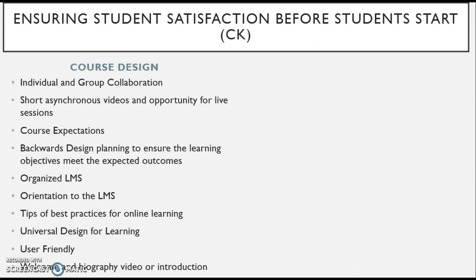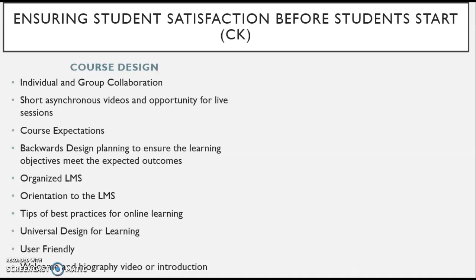So, ensuring student satisfaction before students start, again, there are quite a few elements you can be in control of with the course design. You can create individual and group collaborations. You can do some asynchronous videos, but you can also do live sessions. Ensuring that you have set course expectations and also for interactions.